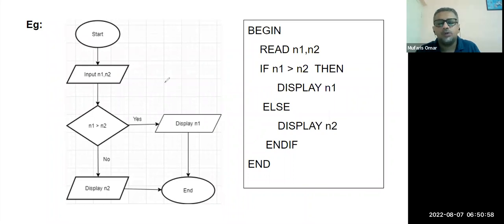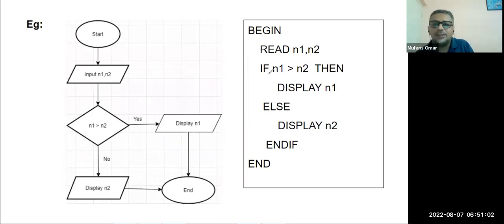So begin, and the space, the indentation is important. Look at this indentation. When you write the if statement, again you keep some space inside. We know that display statements come inside the if. See, look at this. We have a line here, so everything comes on this line, but these two are inside the if statement.